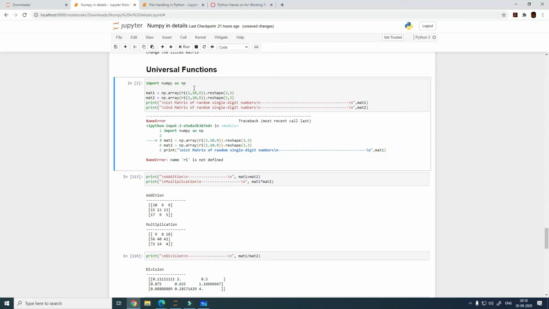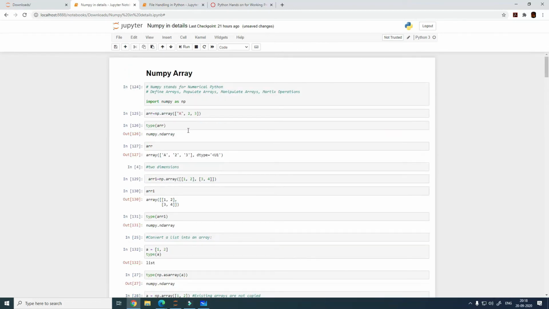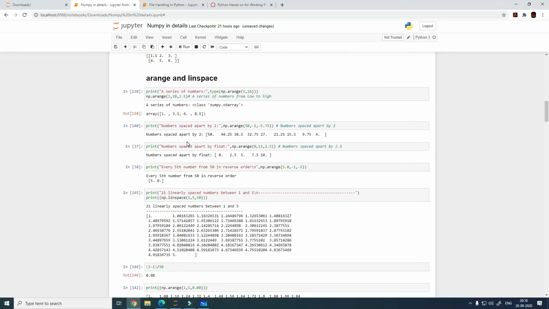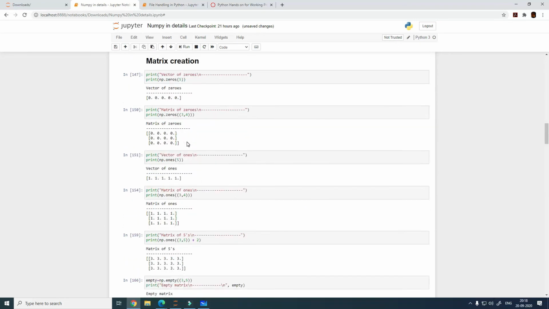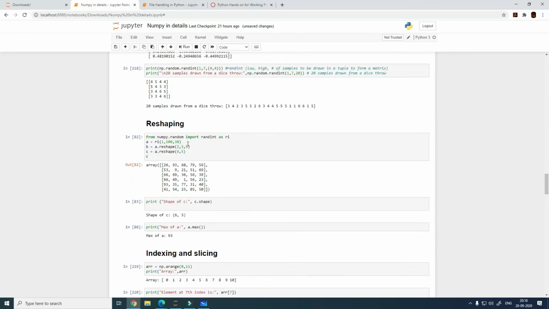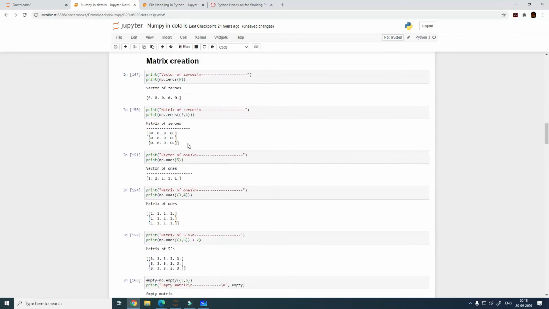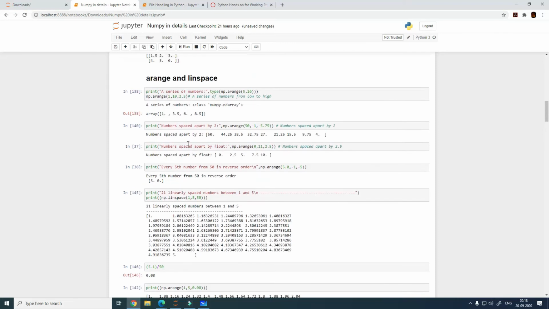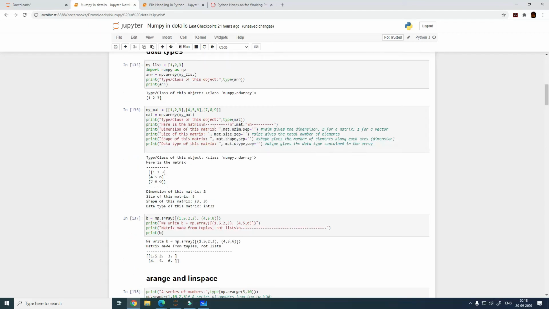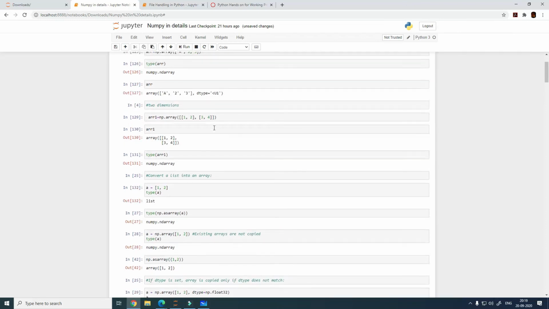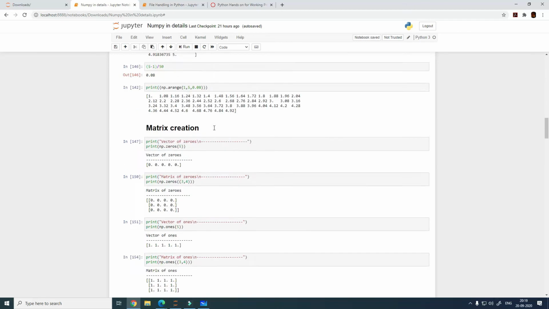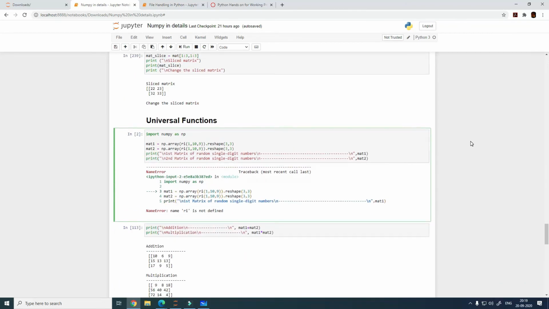What is happening? Okay, let me correct this. So we should probably change this to random. I'll just change this. Yeah, np dot random dot rand.